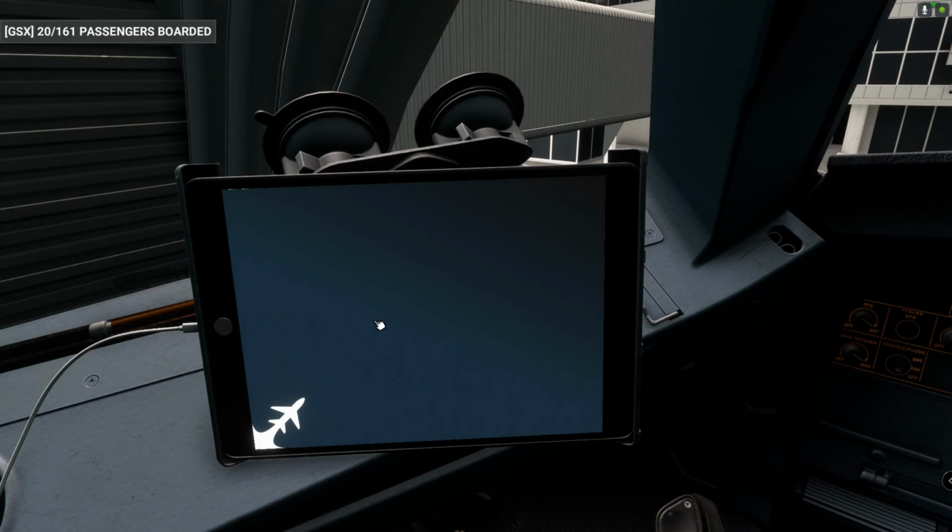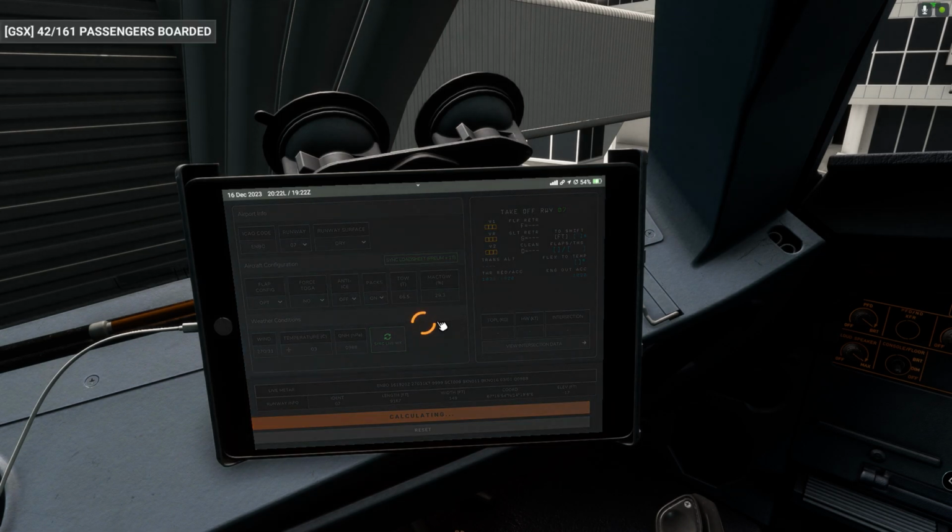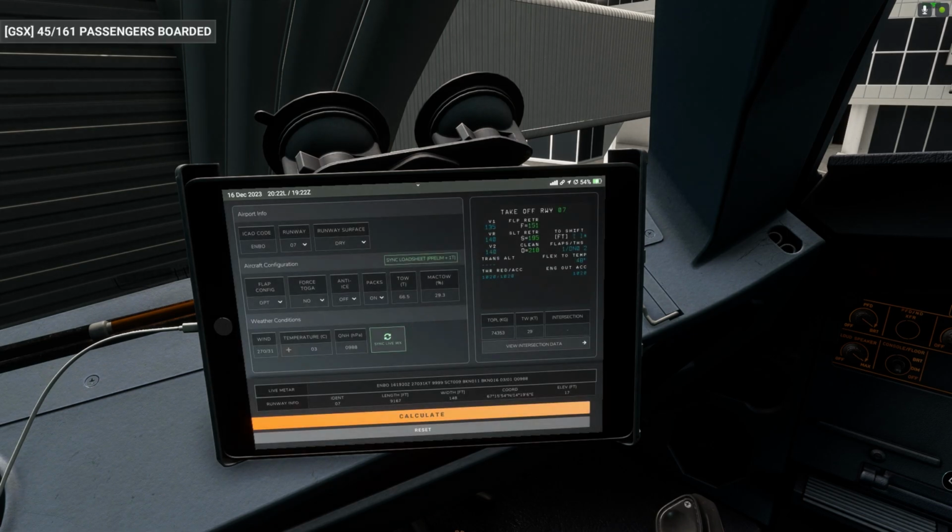Departure. Going to get the data sheet and weather, and I'm going to double check that the runway condition is dry. Yes. Set configuration optimal, no TOGA, anti-ice off, packs will be on. Takeoff weight is 66.5 tons, weather is 270 at 31 knots, temperature 3 degrees, QNH is correct. Go to intersection, we are going to use full length for this. And we have a V1 at 135, rotate 140, V2 140 as well.